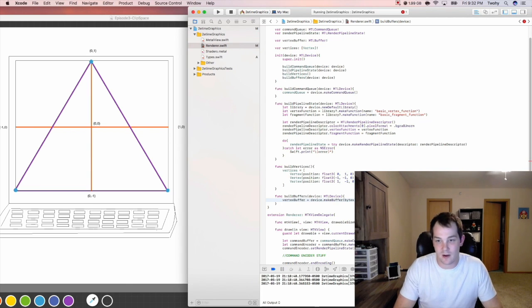So we're going to go vertices. We're going to store the vertices in the buffer. The length is going to be memory layout, which in C or C++ is sizeof, but Swift has its own, which is called memory layout. I think that's a newer thing. And then with structs, you usually do stride, the stride of it. And then we're going to multiply that by vertices.count because this is the length.